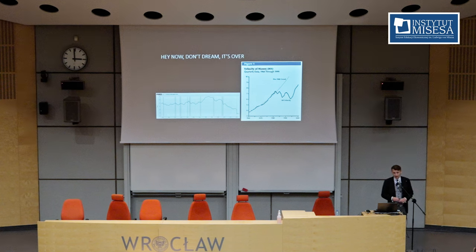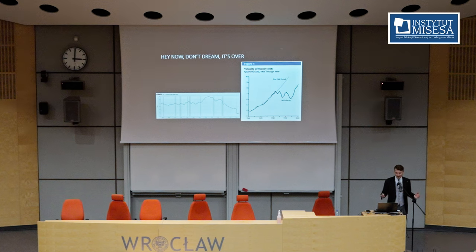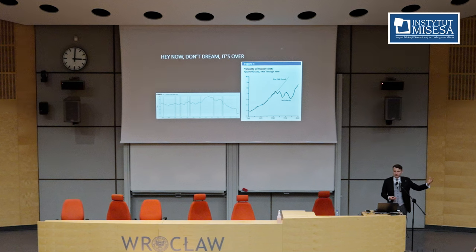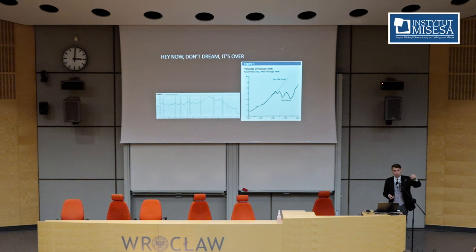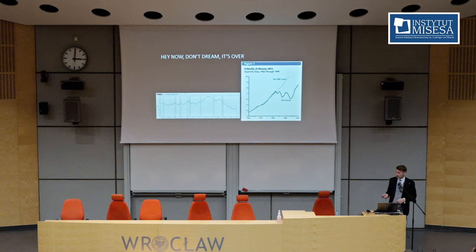The dream faded for the simple reason that the so-called velocity of money was not stable. We calculate velocity by taking nominal income and dividing it by the money supply we choose to track. You can't really measure it when making a decision — only exposed when analyzing past data over 5, 10, or 30 years. If you target a money aggregate and velocity changes, as we saw with M1 velocity dropping dramatically in the 1980s, then you can't maintain the scheme. Friedman said, let's switch to M2. Then M2 velocity broke down in the 1990s. Another aggregate could not be targeted according to his scheme, so he had to drop his dream. This was interpreted as another nail in the coffin of quantity theory of money.